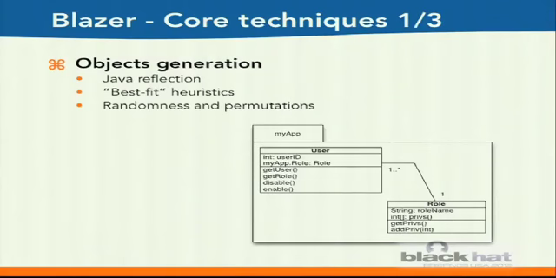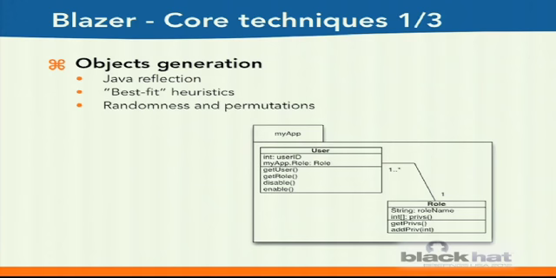Now, how does it work? And that's probably the most interesting thing. The idea is to use, as I said multiple times, Java reflection and a best fit heuristic. Let's think about a custom object such as user, where you have an integer defining a user ID, and a role, which is once again another application custom object. In order to build proper AMF messages, we first need to build a proper role with semantically valid data, and then encapsulate those custom objects in another custom object built for the purpose of testing, and send those two objects over the wire.